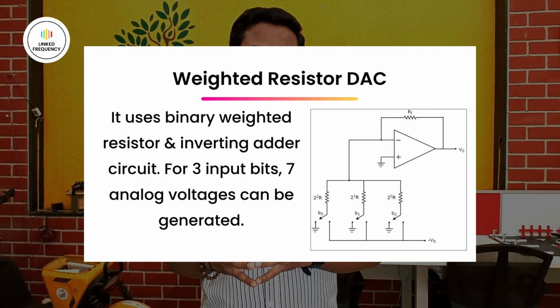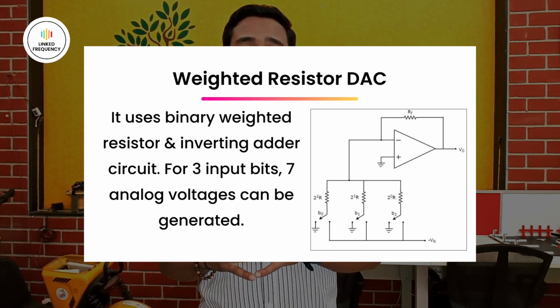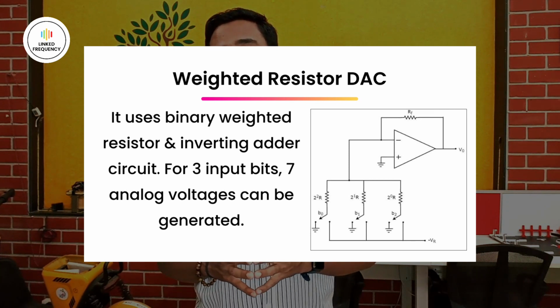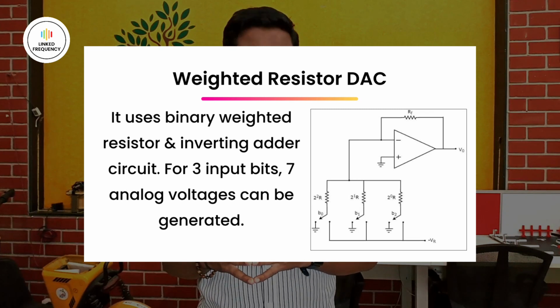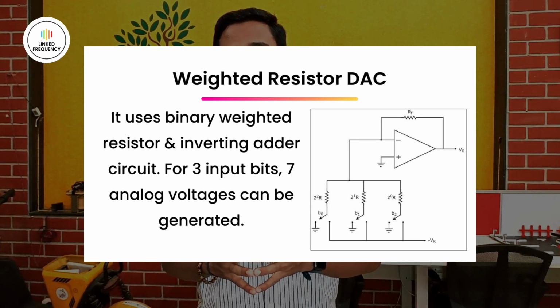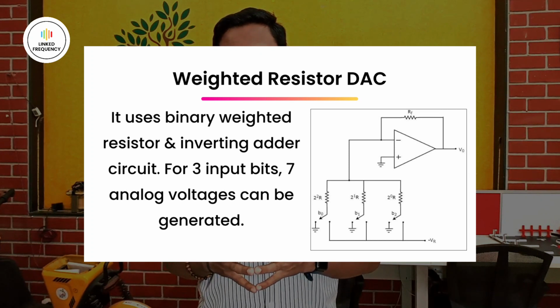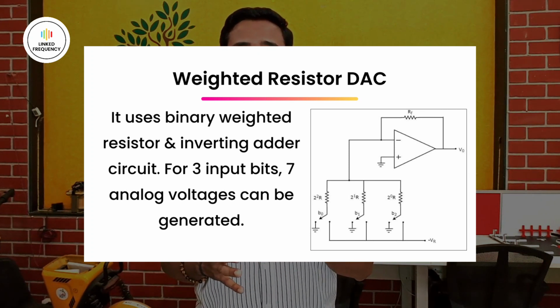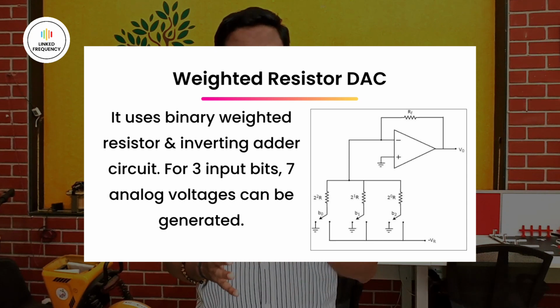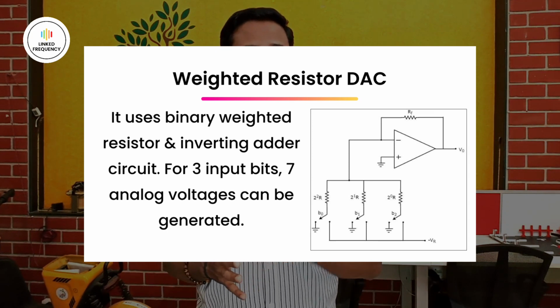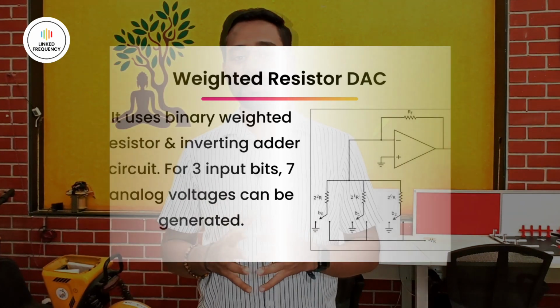It is very difficult to calculate the resistance values and create a circuit inside this particular network because it uses a specific resistance for a specific input voltage. As the number of inputs increases, this circuit becomes very complicated, and it is very difficult to calculate and procure the specific resistance values when you are designing hardware in real time.